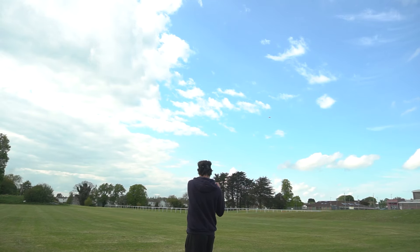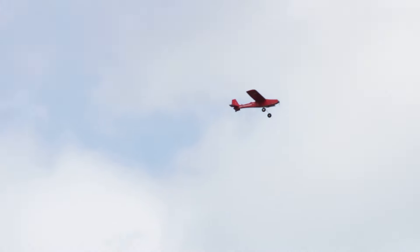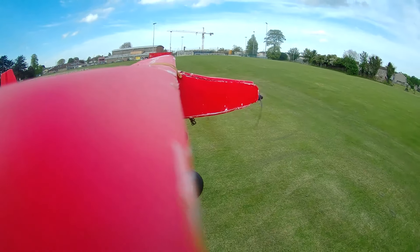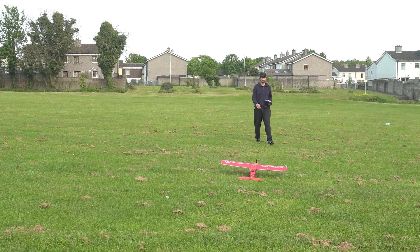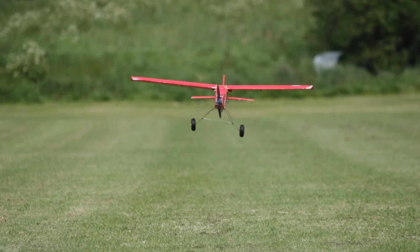I get my creation ready to fly. I'm very excited because this is the first time I'm going to fly a plane with ArduPilot. The flight controller is mounted on a small platform, and right there you can see how the ailerons and other control surfaces move to counteract the movement of the plane. I'm using the stock parameters for the PIDs, so I'm not sure how it's going to behave. Right away I could see that the plane starts to shake in the roll axis, because the tuning is wrong and needs to be fixed.